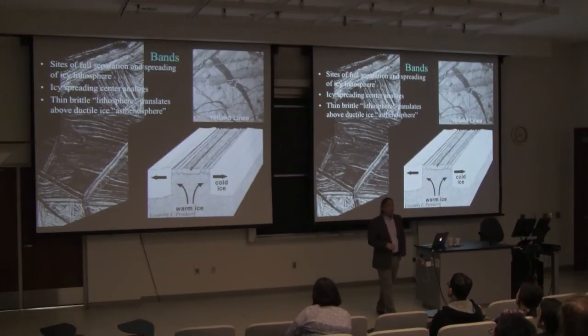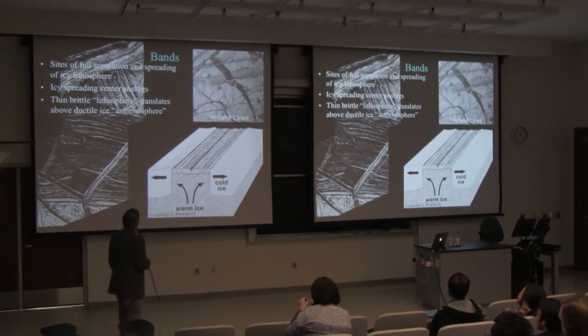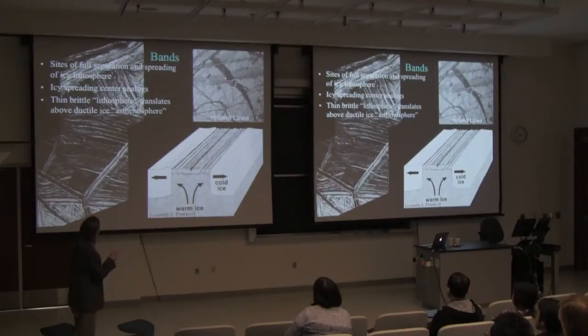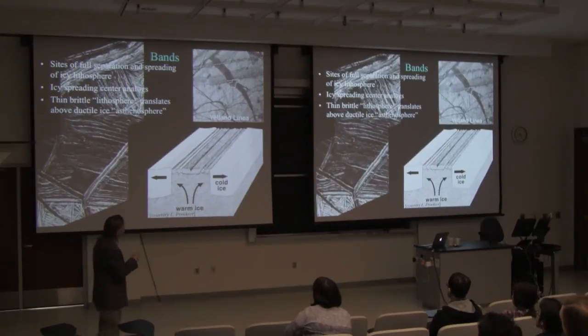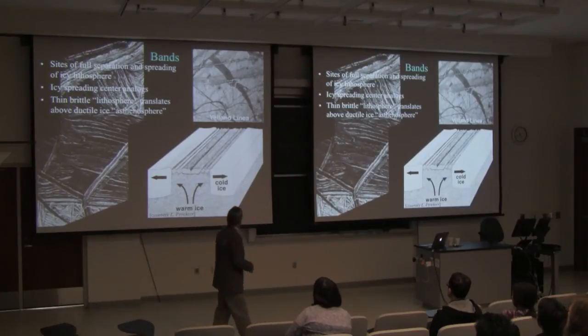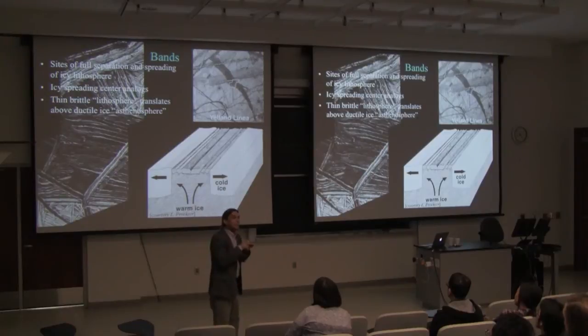Bands are fun, especially for the geological community who knows mid-ocean ridges and the topography associated with mid-ocean rift zones along mid-ocean ridges. So this is an example of a dark band on Europa. It was that area I pointed to early on and said from Voyager we had some idea that features were pulling apart. This one's called Yelland Linea. And in Photoshop, what you can do is cut out that band and push the surroundings back together, and it fits together perfectly without any gaps or overlap.